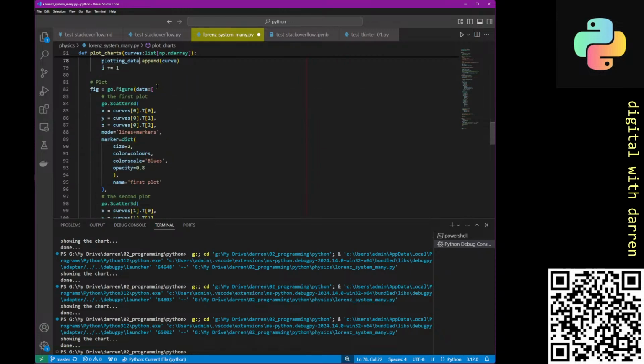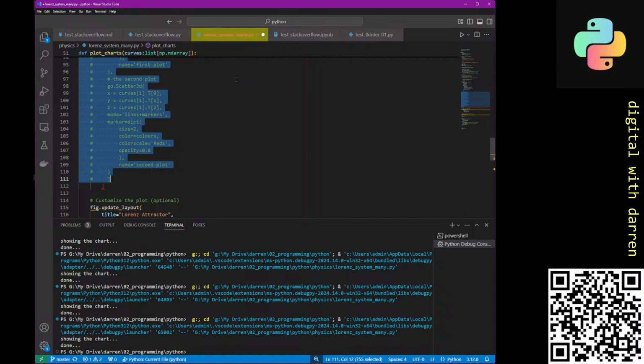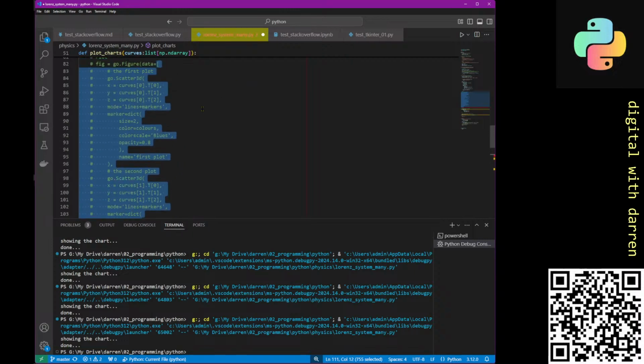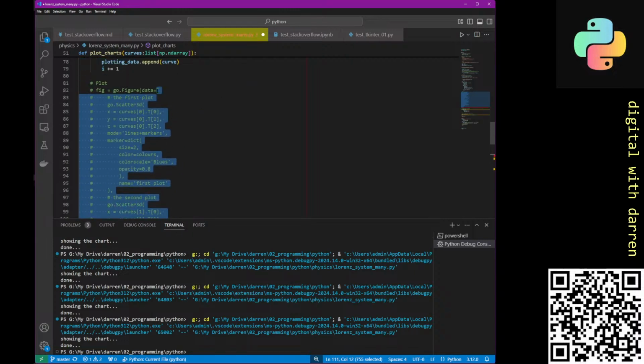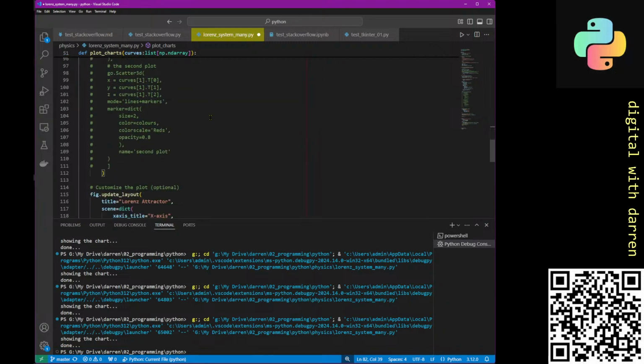So all of this stuff here, everywhere down to here, can be commented out. It won't be needed if it works. Not this, because that's perfectly fine, but that would be commented out. Plotting data. So that should be perfectly fine.